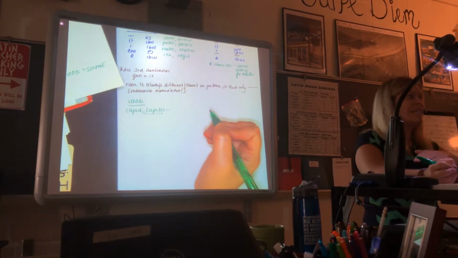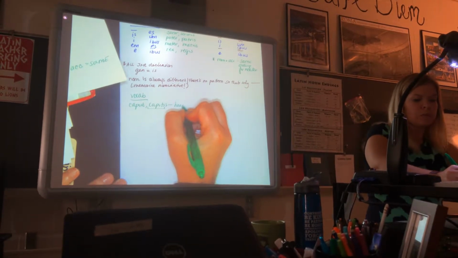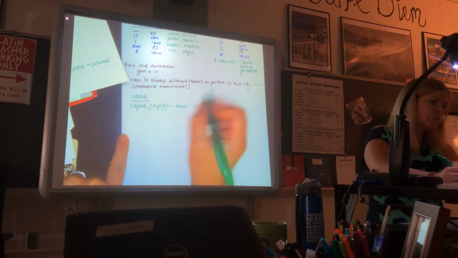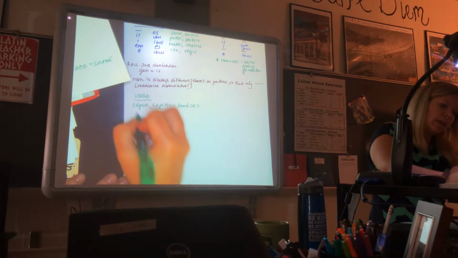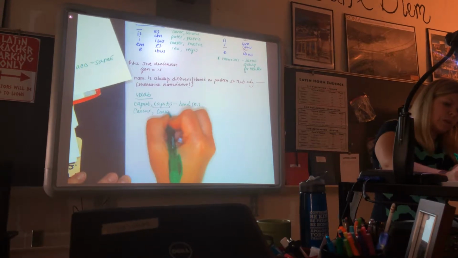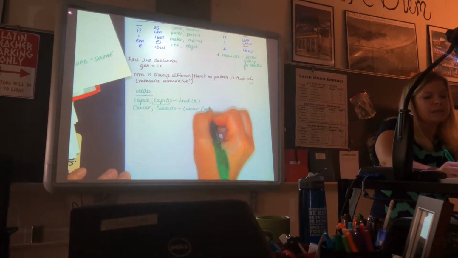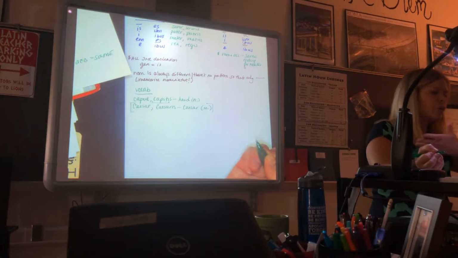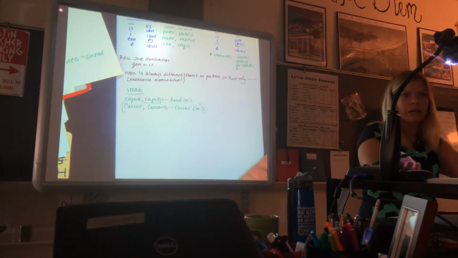What is caput? What's decapitate? You're cutting what off? Head. That's where we get that phrase decapitate. Caput. Head. What's its gender? Neuter. They're all neuter. Good. Okay, Caesar. Caesaris just means Caesar. And of course this is masculine, right? Because that would have been definitely a male. So why do they put that in here? Just so you can continue to remember how to decline a third masculine noun.